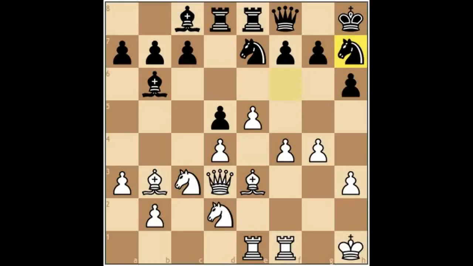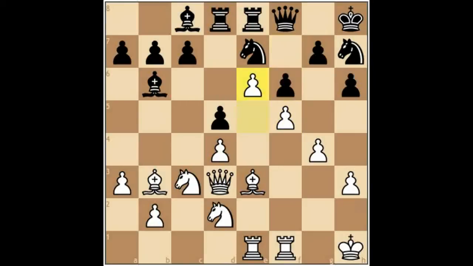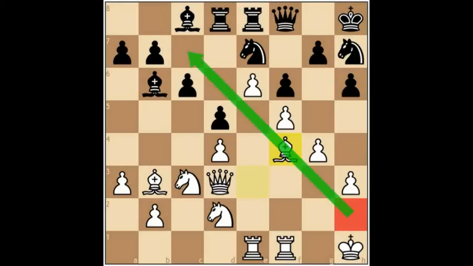Knight h7 was played, f5, f6, e6, c6, and white played bishop to f4. Now the idea of this is simply to take charge of this diagonal here and limit the mobility of this bishop here on b6.